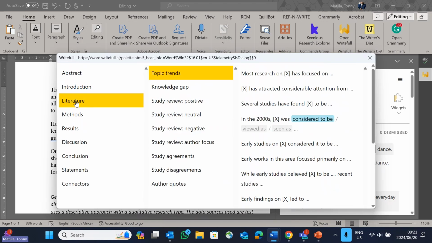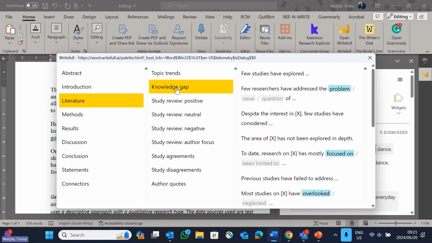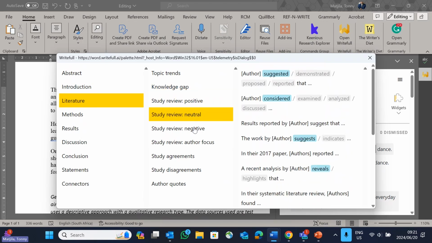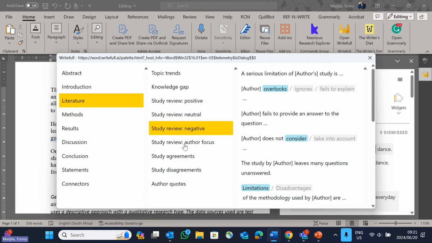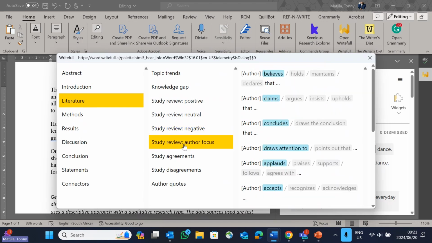And in literature review, if you are talking about the gaps, research gaps, it gives you some hints on how you can start your sentences, the reviews which are positive, negative, neutral, study reviews, if you are talking about one author claiming or arguing other things.